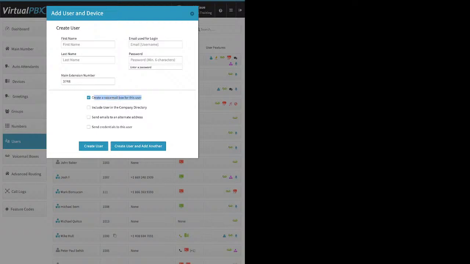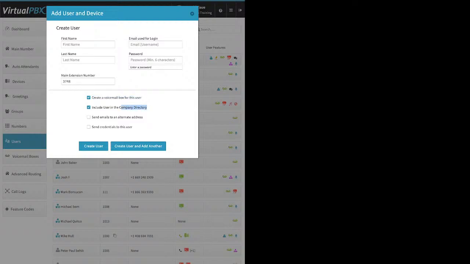Now, by default, the system will create a voicemail box for the user at the same time. That voicemail box is intrinsically tied to that user. So for instance, if I created a user and I added a VoIP phone to them right away, that user could pick up that VoIP phone and enter *98 and then click send on their phone. That will automatically log them into the voicemail box that I just created for them at the same time. The system will then prompt them to enter in a PIN number for that voicemail box, right? Create a new PIN number for it, and then walk them through recording their voicemail greeting. Right, so get that all done in one shot.